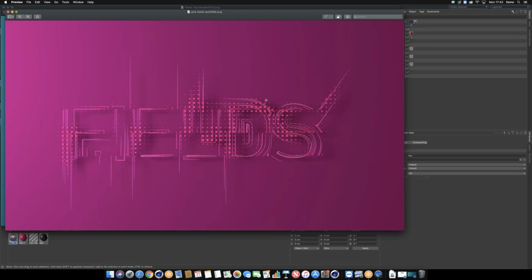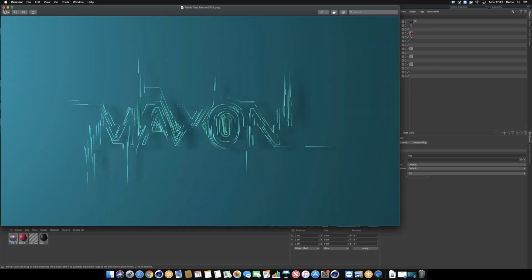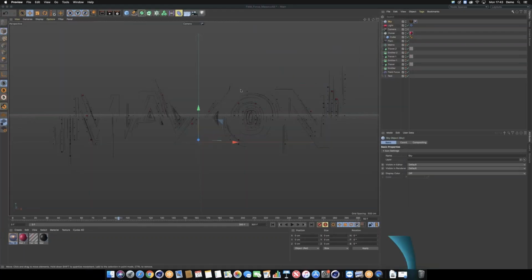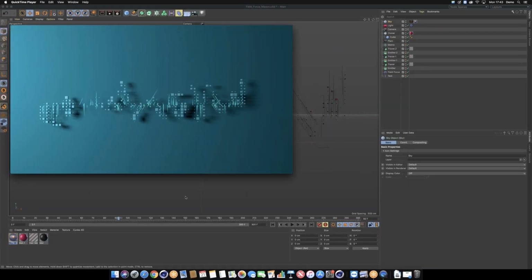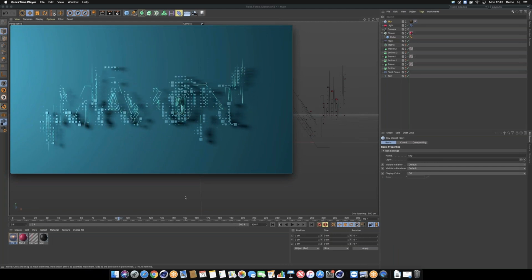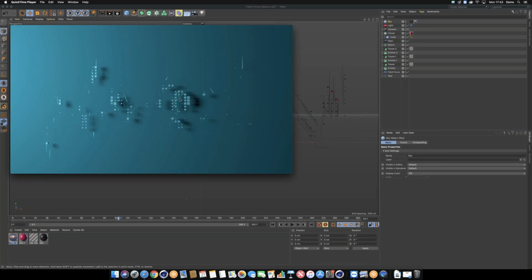Yeah, so I'm going to run through this relatively quickly because there's quite a few steps. But what I'll do, I'll add the project file to the link that you guys will get at the end of this session, so you guys can break it down. And what's nice is it's procedural, so you can change the text to say whatever you want and just change a couple of settings. So I'll run through how I made this, and I've also got a little animation that I rendered of it as well, just to show. Hopefully it's playing back well. It's awesome. Yeah, it's really nice.